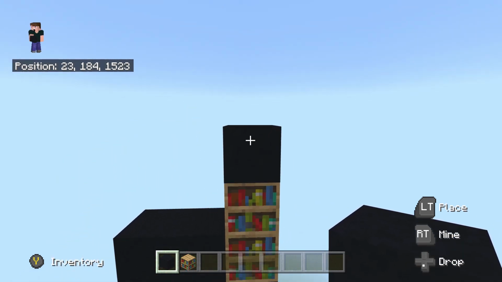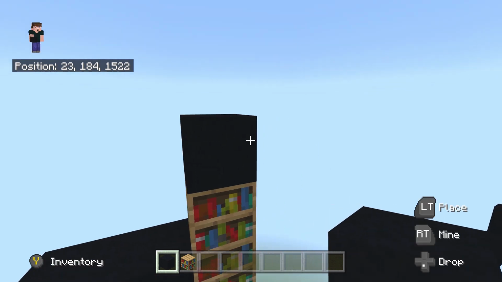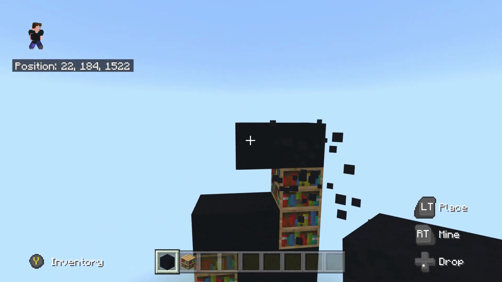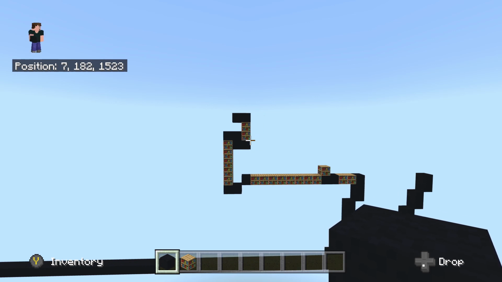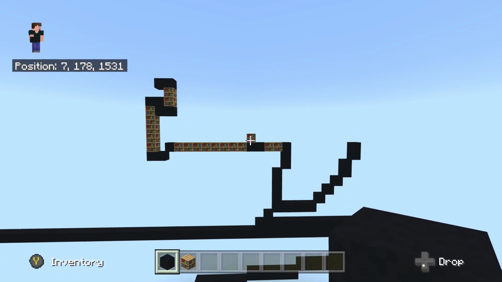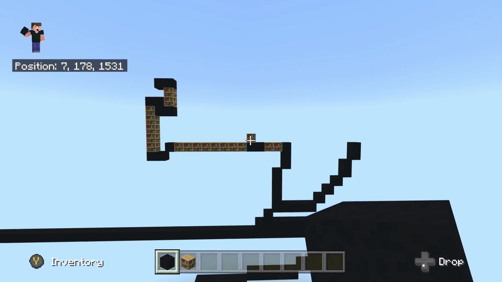Once you place that 1 black concrete on top, we're then going to place 1 going to the left, just like so. And then there we go. We're done with this part right here. So once we've done all of this, we're going to keep the bookshelves for now, and we're going to fly all the way over to this 1 bookshelf that we placed on top of this 2 right here. So as I said, we're going to come back to this area right here.